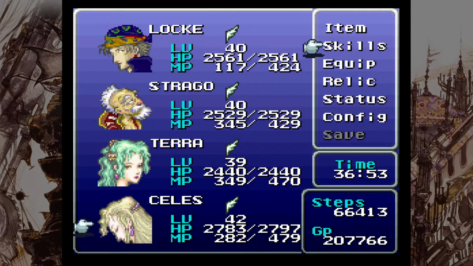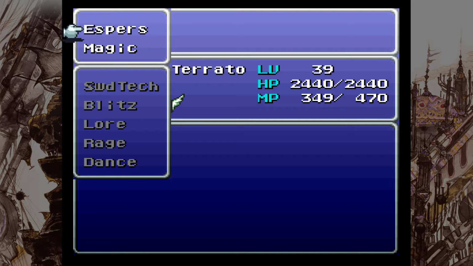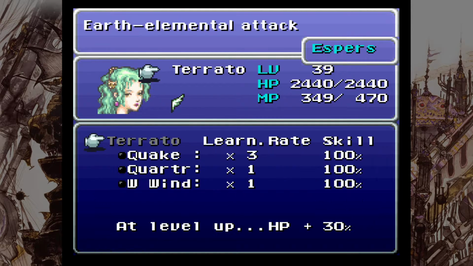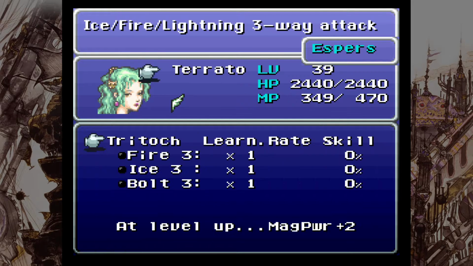I consider one of this game's biggest weaknesses to be that only 20% of the magic it teaches you is any good. It's not that it's bad, it just isn't as useful as it should be.